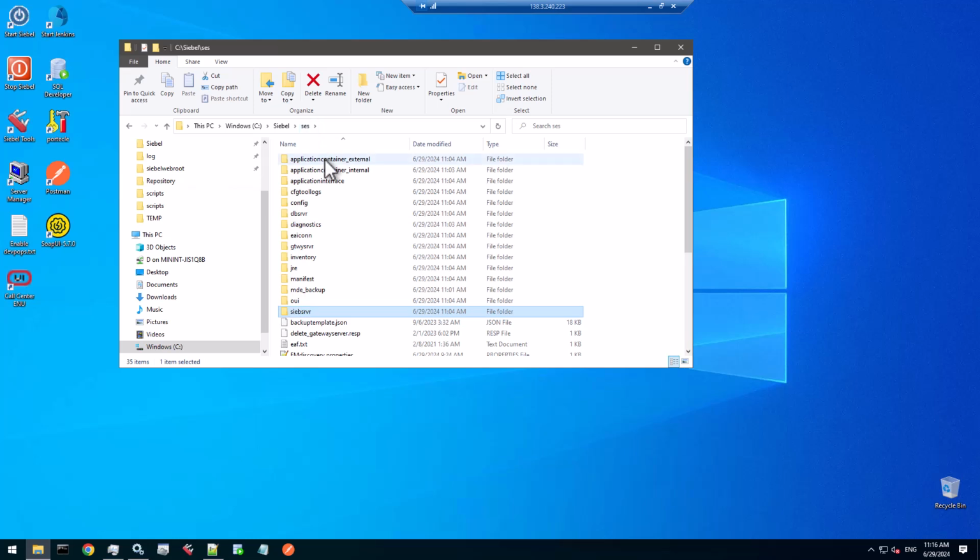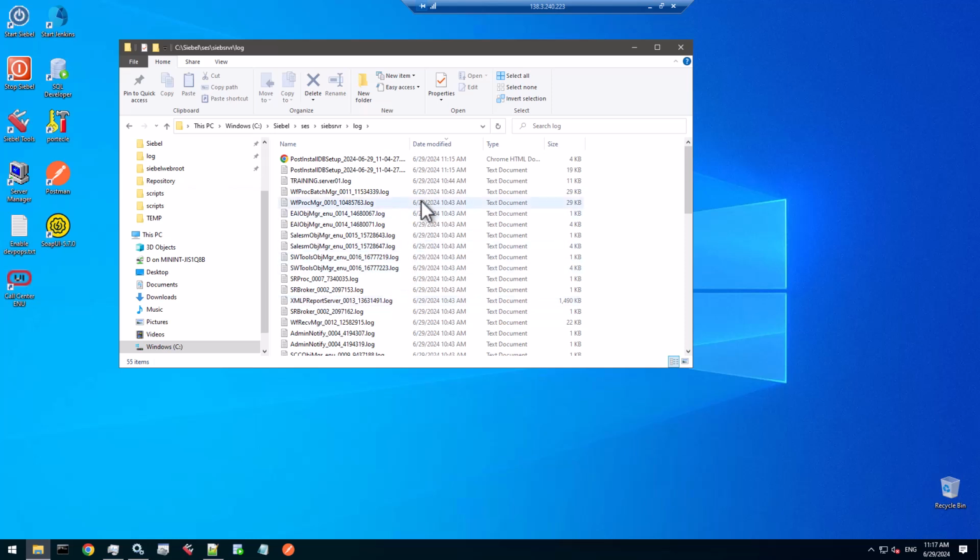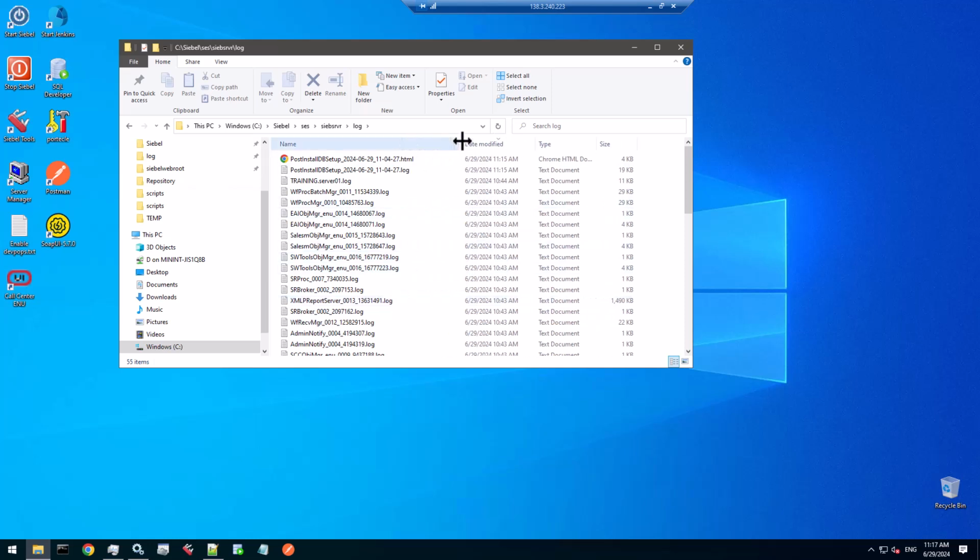If you have Tomcat in it, the external Tomcat, JavaScript, etc., as of 24.6, you can see all these folders have been updated. So there's definitely new content in there. So if you took a backup of the entire machine or the entire home folder, you have a safe way to go back. Inside this one, it leaves a log file. So go to Siebel server log, and that's your current instance of Siebel server. It's not started yet, but we have the post-install database setup log file and a report.